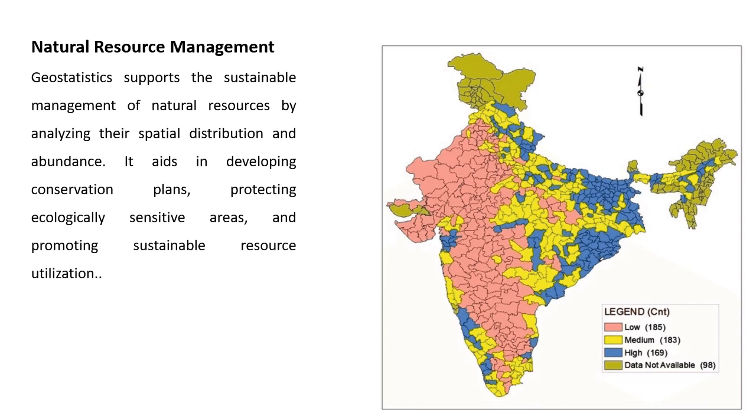Natural resource management. Natural resources may be in the form of water, or soil characteristics, or other resources. There are different types of resources. If you are collecting the data, you can use that data to analyze the natural resources, and you can study the spatial pattern and the hotspot. And even if you have the point data, with the help of that point data you can make raster surfaces, or continuous information.